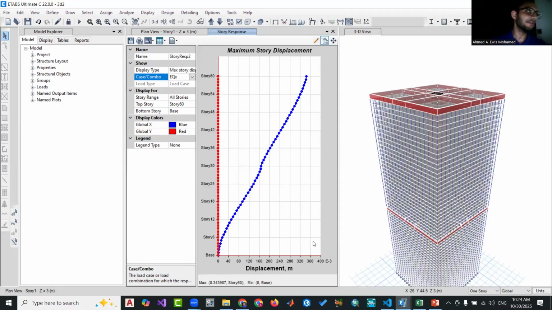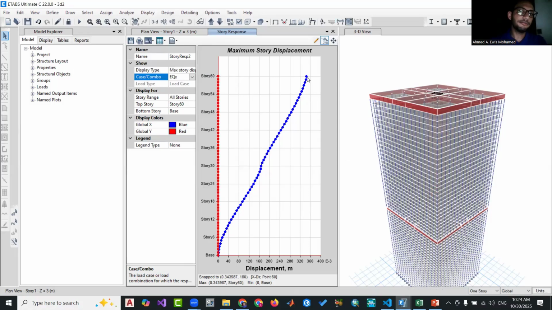It's a lot because we only used, I think, very small columns, and also there are 60 floors. In a 60-floor building, we should increase the columns and beams and all of this stuff.